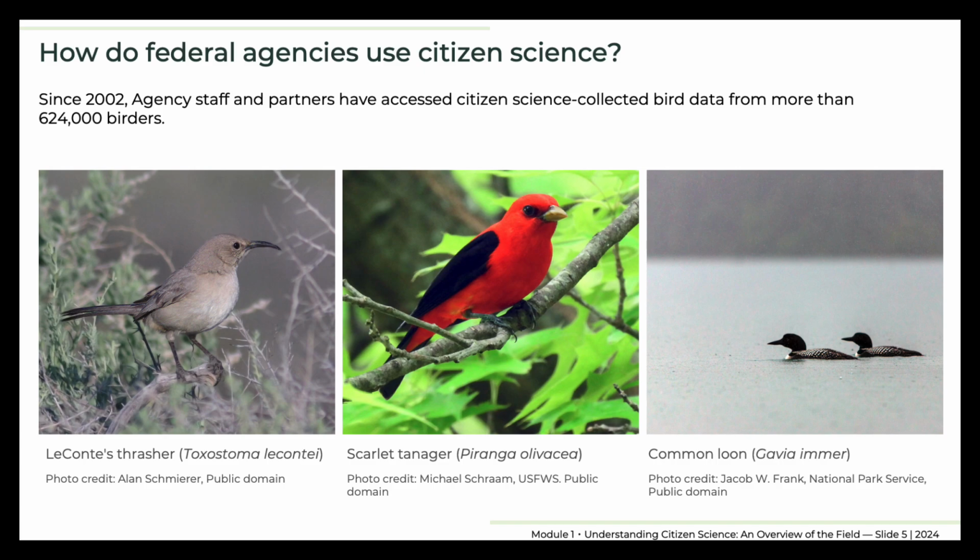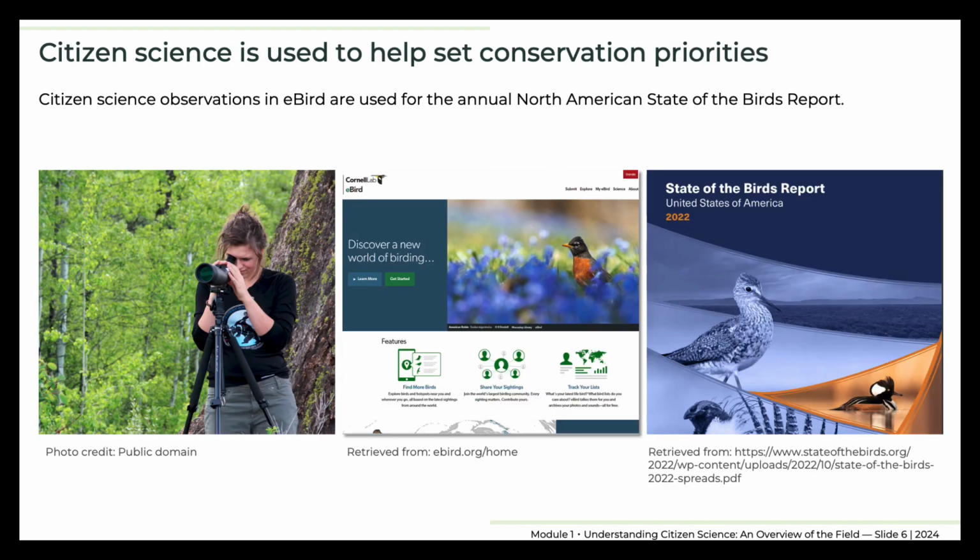Agency staff frequently mine the eBird database to learn what birds are present at different times of year on the lands that they are entrusted to manage. Currently, eBird is the largest contributor to the Global Biodiversity Information Facility, known as GBIF, which is an international data network aimed at providing open access to data about all types of life on Earth.